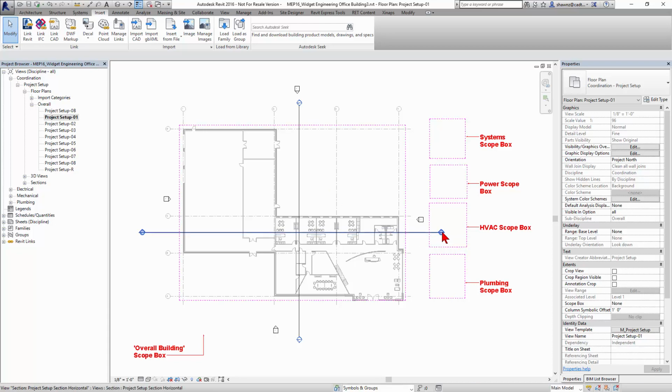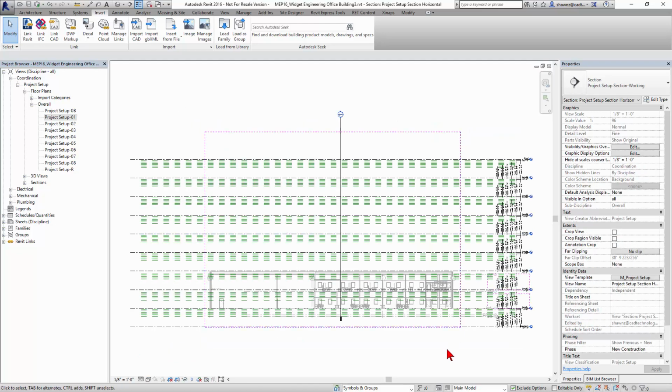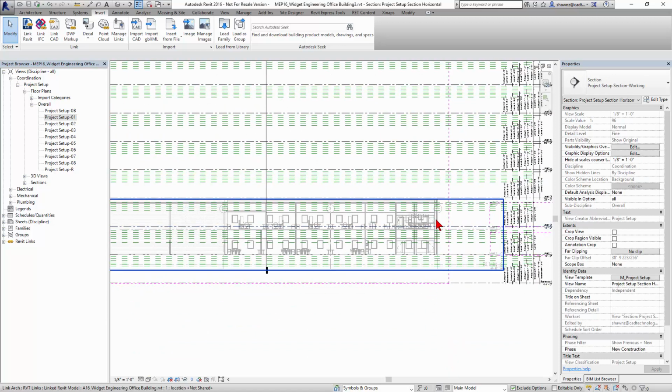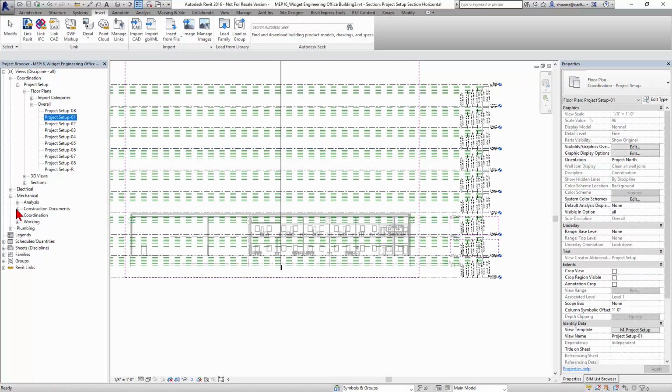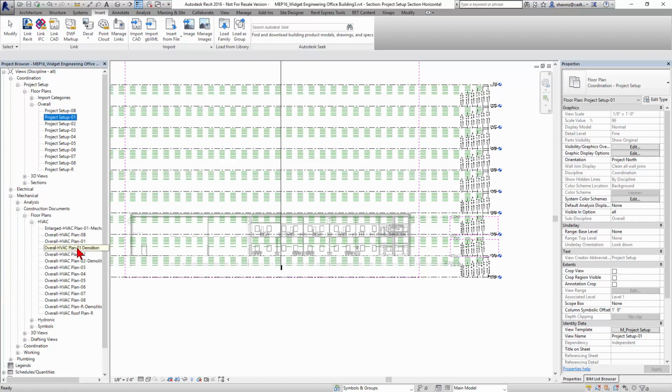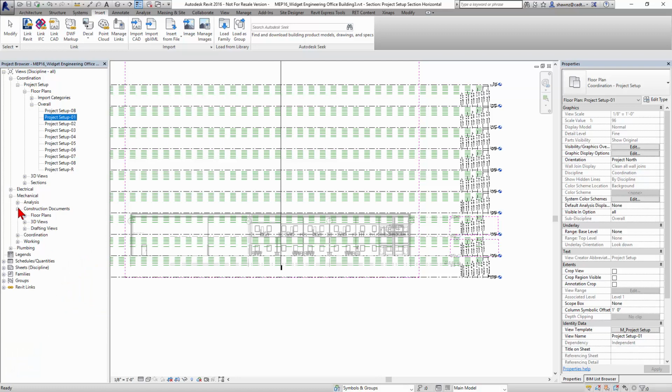But I'm going to go into this section cut view right here, and when I'm in this view, I'm going to see the architect's building is actually relatively short. It's only 3 levels tall. It's got the first floor, the second level, and a roof level, and I've got all these extra levels up here that I really don't need. You can see I've got a bunch of views here. And also if I expand this out and give you some previews of some other sections, you can see I've got floor plans here for HVAC. There's also electrical plan views and whatnot, but they've got levels pre-created throughout the entire building for all of those levels through the vast majority of all of our different views inside of here.